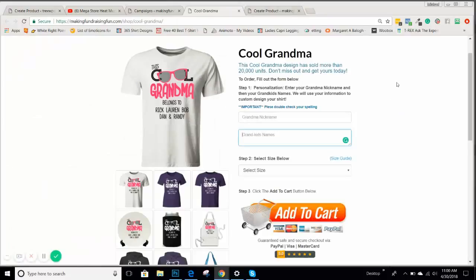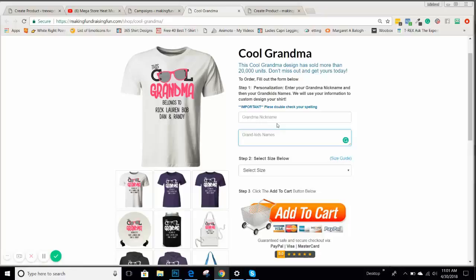It's got more than two forms of personalization. Remember, to be a regular personalized or auto-personalized product where you can see a preview live on your campaign, you can only have two forms of personalization, and they have to be on their own line. A design like this has the personalization of the grandma nickname, in this case Grandma, and then also they're going to be able to list the amount of grandkids they have. So again, we have up to as many forms of personalization depending on the amount of kids' names that they have.